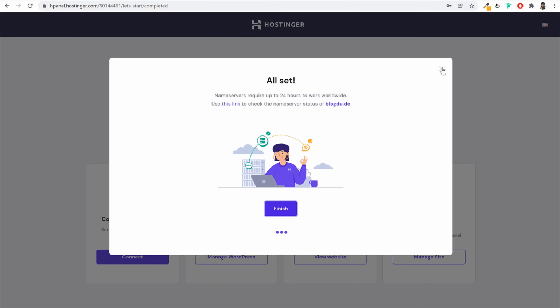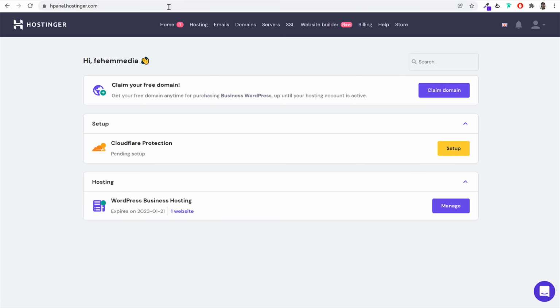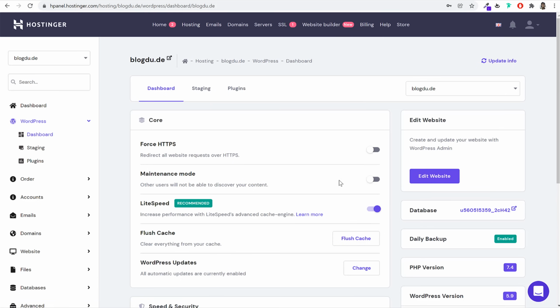After this, you will be redirected to your Edge panel. Or if you want, you can just click on Hostinger, which is given at top, or you can just type in edgepanel.hostinger.com. You will be redirected to your dashboard, basically your Edge panel. Now here, if you go to hosting, you will see what all hosting you're using. Your domain name will be listed over here and WordPress will be automatically installed on your domain name. So you can click on manage and click on dashboard. You have your dashboard over here.